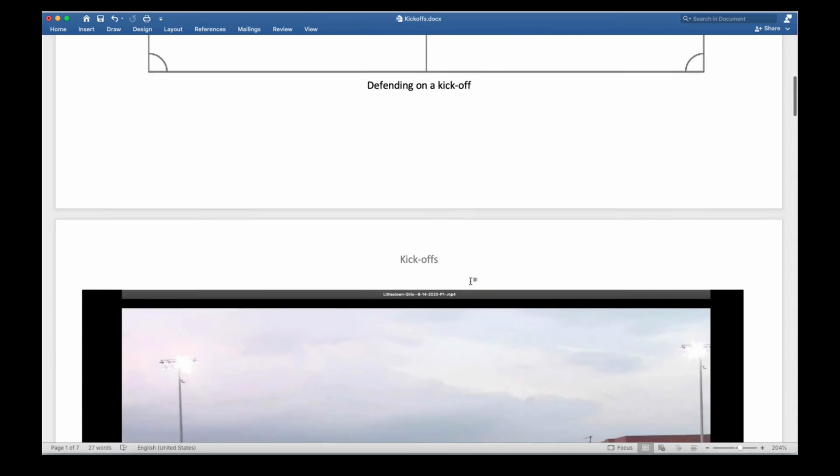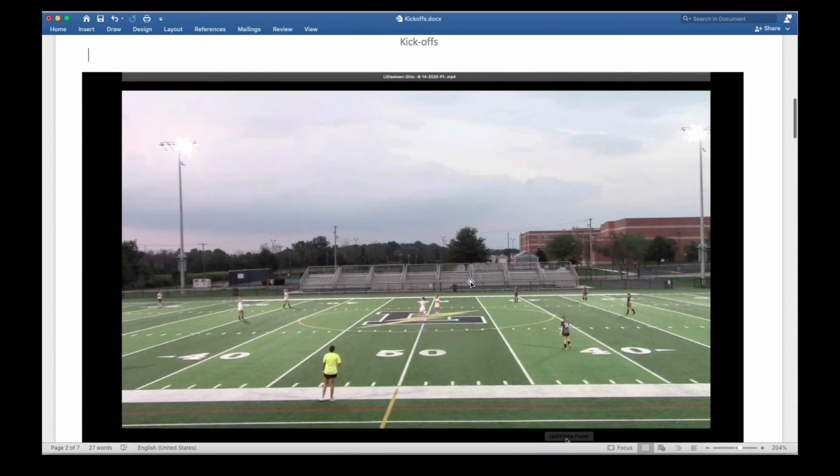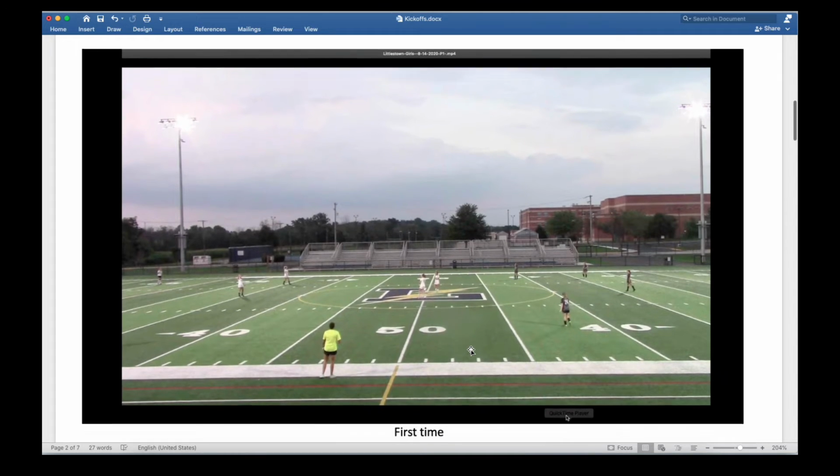So let's go. This is a video of the varsity team last year. After about a couple days of training, we split the team in half. We had 20-some players. I think this was a 10v10 or 11v11 match. And there's no coaching involved here. I just wanted to see how they lined up on a ball for kickoff. So this is a friendly, maybe a week after we started playing.